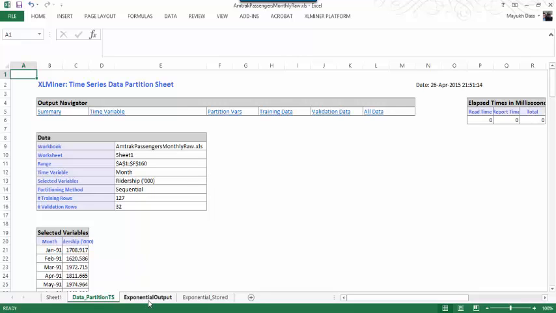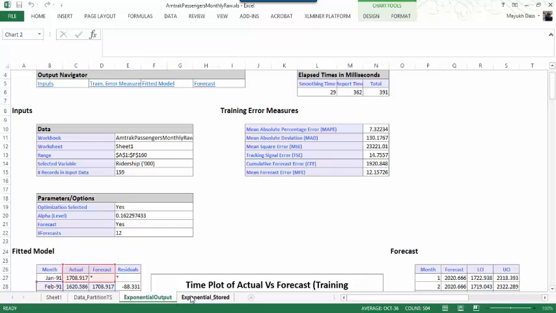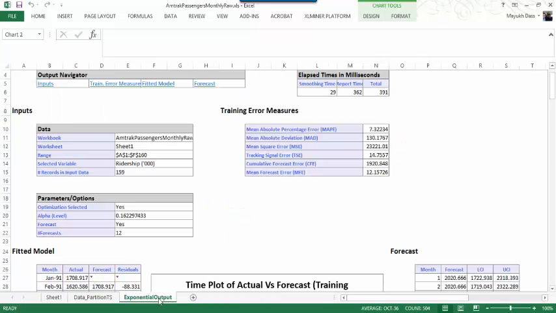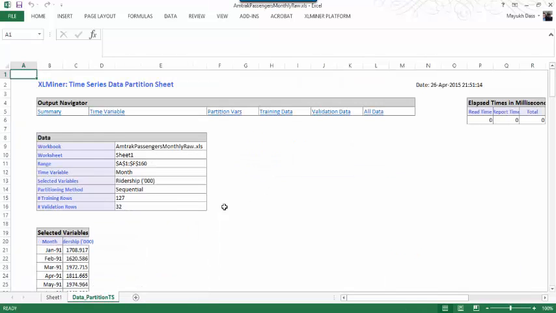So we will rerun the exponential, and then the exercise will be to select the best model and predict the next 4 months with that best model. So I will just remove these two spreadsheets, and that way we don't get confused later on.